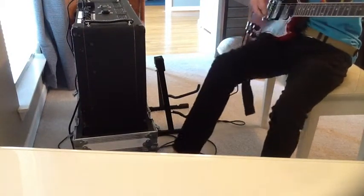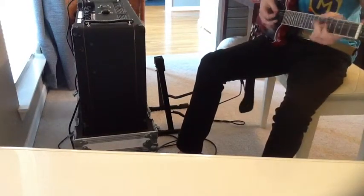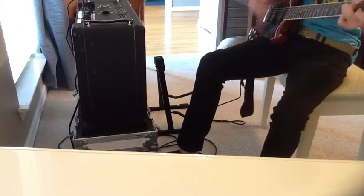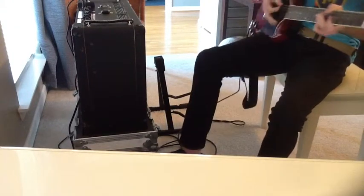Now, clean tone, Weaponry Boost. Going into the Little Drive.